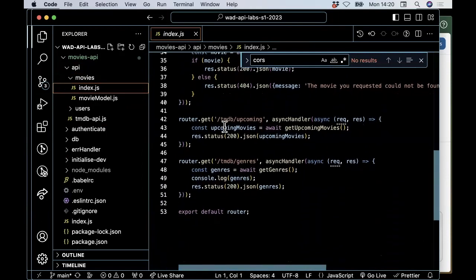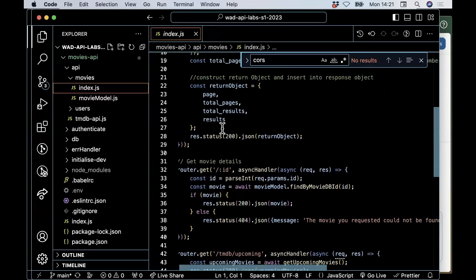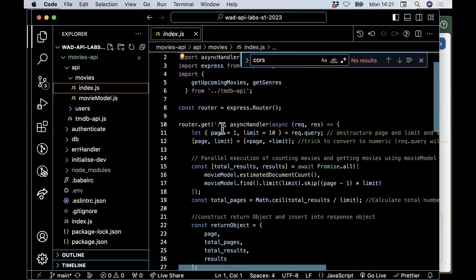And we've also got a get to TMDB. Okay, so I presume this endpoint is actually using the other file that I just opened there. That's fine. So that's what you have developed so far in the web app dev module.